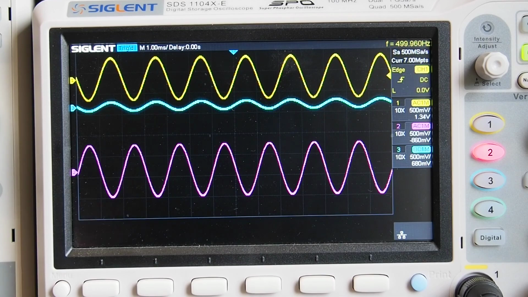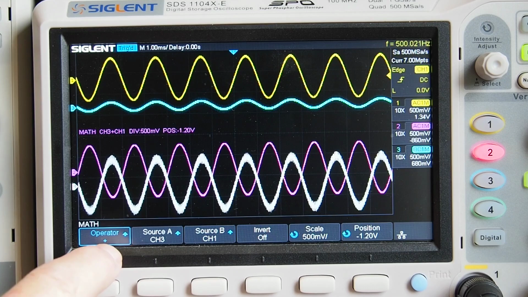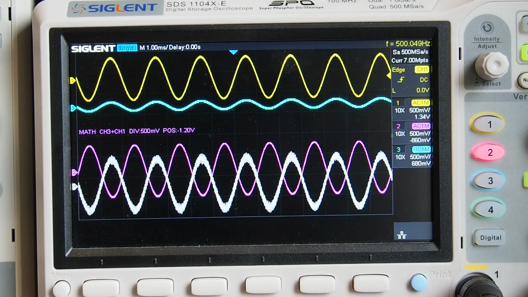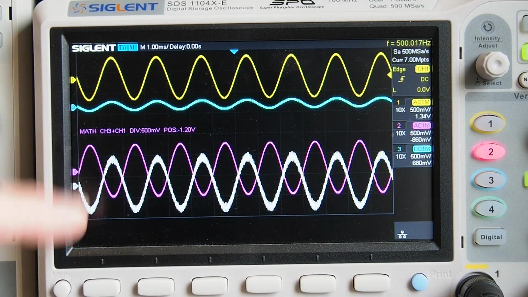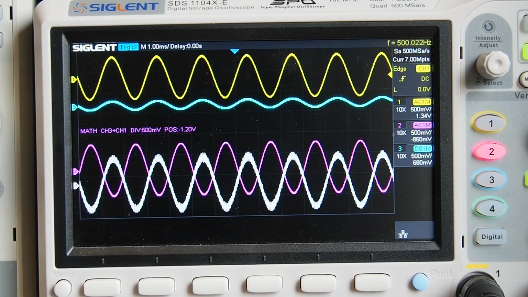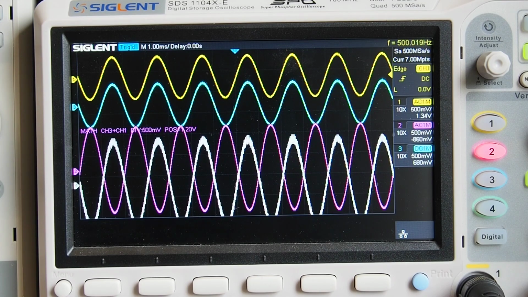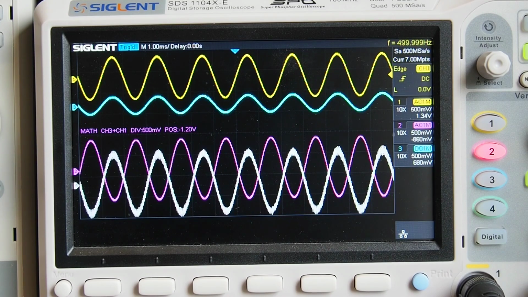So let's just hop back down to 100 again there. Let's engage the maths trace on the scope, and I've got the operator there changed to addition, so you can see the scope's adding up of those two signals agrees with the op amp. Because of the way I've got it triggered, it appears to be out of phase, but it's actually easier to see that way. So that's 100 millivolts, 2, 3, 4, 5, and you can see the scope takes a moment to do the maths, whereas the op amp is instant.